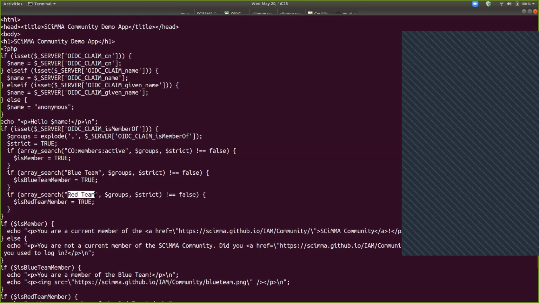So somebody wants to submit a pull request to check for the green team that I just learned about today, that would be very welcome.